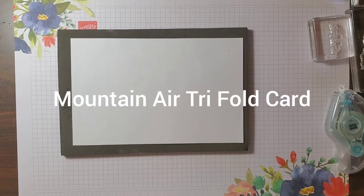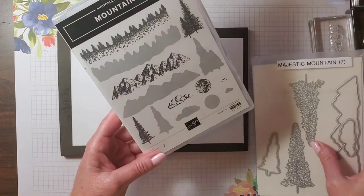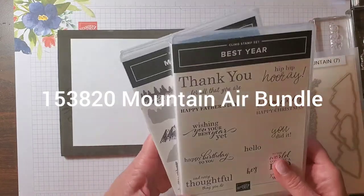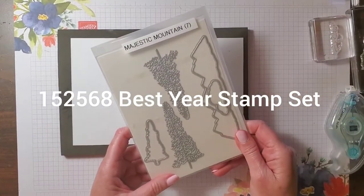We're going to make a fun card today. It's a fun fold card, one that I made a few days ago. Today we're going to use the Mountain Air stamp set and some Greetings from the Best Year stamp set. And we're going to use the Majestic Mountain dies. It comes in a set of 7, coordinates with the Mountain Air stamp set.